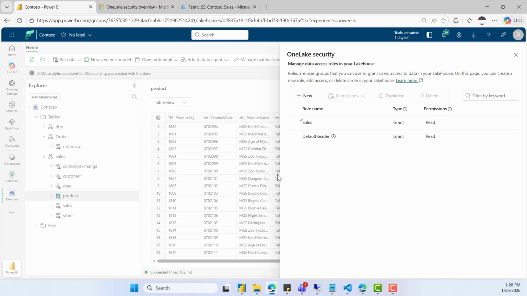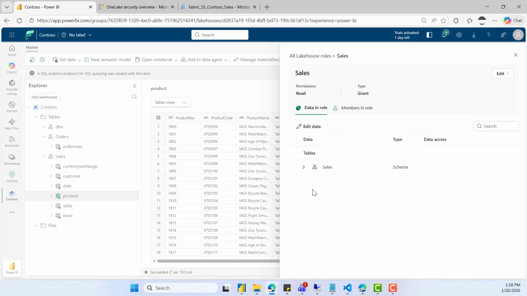In case we want to add a row level security or a column level security, we have to be in this same page. Just go to the role which we have created, and then expand this, and you will see the tables here, right? So you can see this option. You will see row level security, column level security, right? So here, let's say we try to create a row level security.